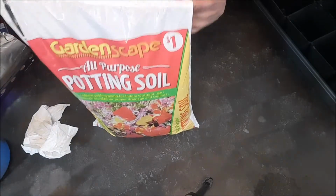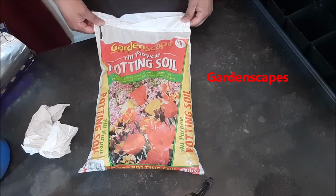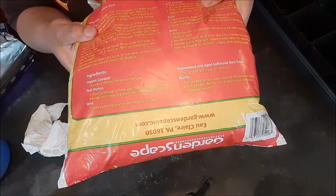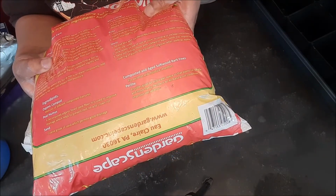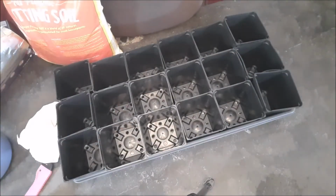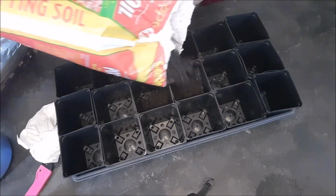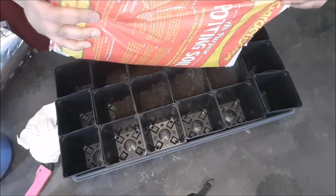So this is $1, from Family Dollar, Garden Space brand, and it's potting soil. Inside you will see that it has organic compost, peat humus, sand, and it's compounded and aged, and it has perlite. And you can use anything to start your seeds in, guys. You don't have to have these kind of pots. You can just have a cup. I wouldn't do a paper cup, but I don't know how much this is going to fit. I might not be able to do the whole tray.